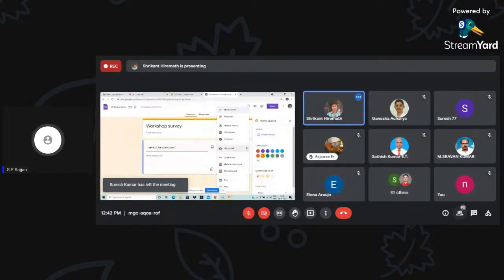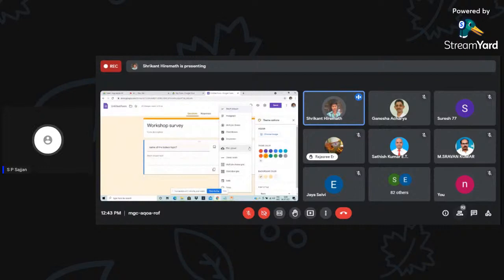For example, the answer type may be a short answer, a paragraph, a multiple choice type, or a checkbox type. So these are all the available answer types that we can set for a particular question. For example, for name of today's topic, I am going to provide a multiple choice type.